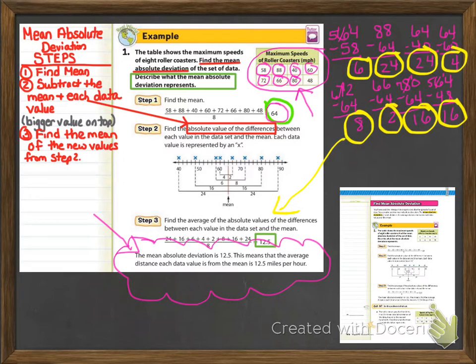So you guys, what we really did here is that when we found the mean of the roller coaster speeds, we then found how far away each individual roller coaster speed was from the mean of the overall set, which was 64. So that's why we subtracted everything and then found the average again. So we found that the mean absolute deviation was about 12.5 miles per hour, kind of like the distance away from them. And that's what you would do with this. So this is not, once again, difficult. It's just another process that you have to remember on what to do.